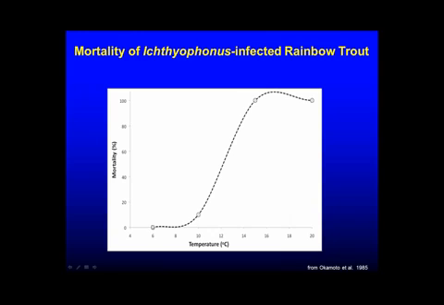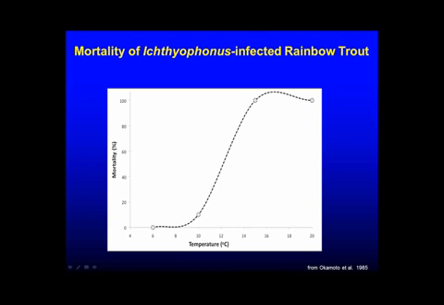And again, those were the temperatures that we were seeing in the Yukon. We can see what's sort of causing this, and we believe it was an artifact of changes in pathogen virulence. And you can see this sort of qualitatively if you look at Ichthyophonus in a culture tube.